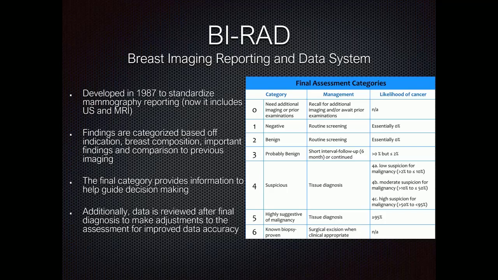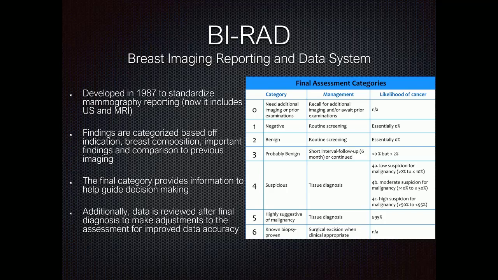It takes those findings, and after lots and lots of data has been collected, we can get an idea of the breast composition, and base that off of what we see in the findings and any densities or masses that are identified. And we can start making clinical decisions based off the likelihood of those becoming lesions. Like I said, sometimes too much information is a bad thing, particularly when we think about those thyroid tumors. And if every tumor is a necessity for resection, sometimes a wait-and-see approach is much better. And so the BI-RADS system is an important tool for that.